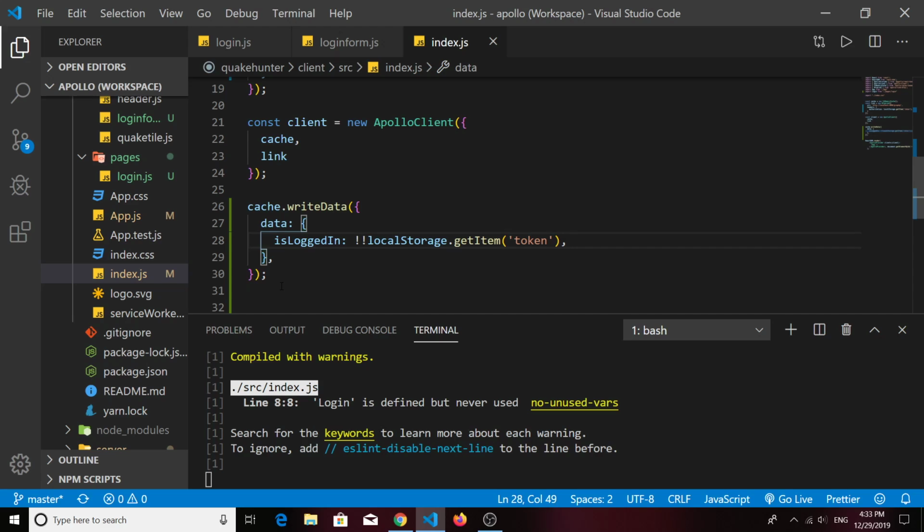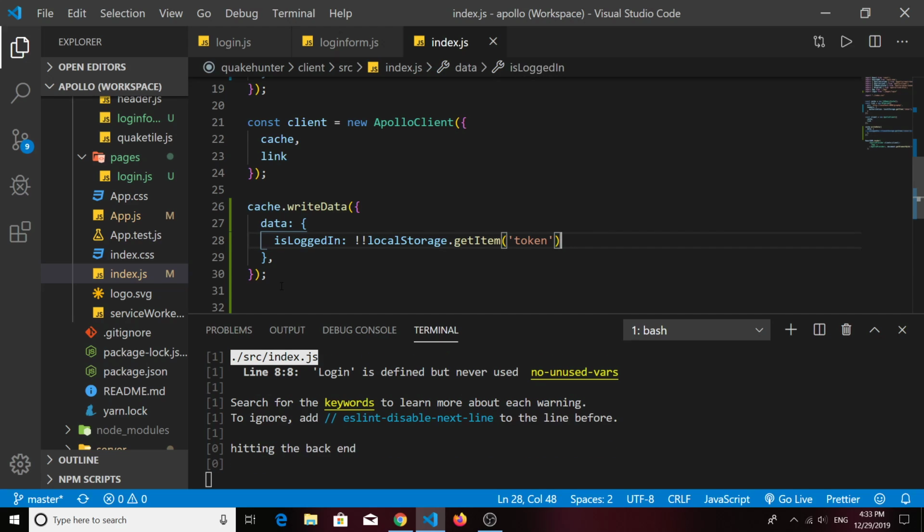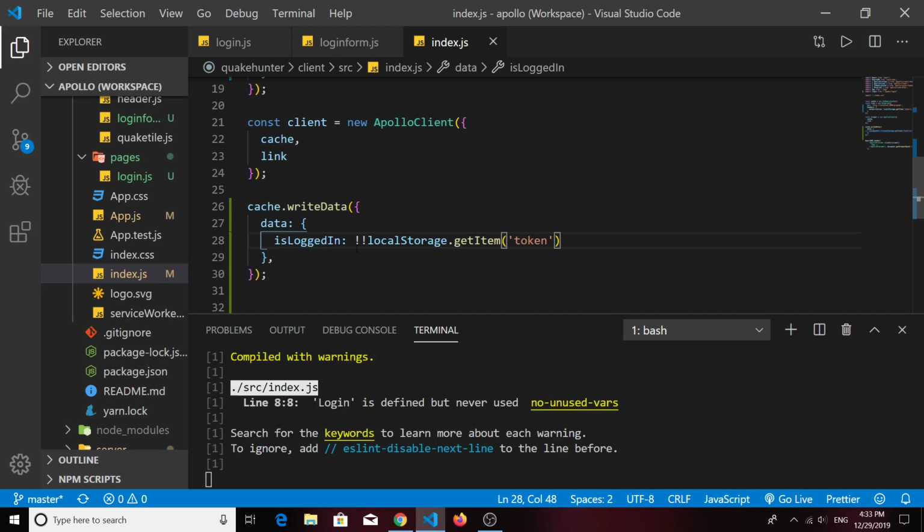We don't need the card items, that's part of their project, not ours. All right, and then what it says is logged in, and then it looks at the value and it says !!localStorage.getItem, and then it uses the token key. Remember, or if you don't know already, the bang bang operator just allows us to resolve something to either a true or a false value. So if there is a token string, a value associated with this token key, then this will resolve to true, and if not, then it'll resolve to false.